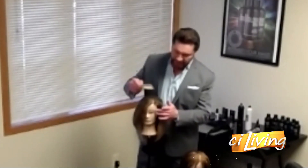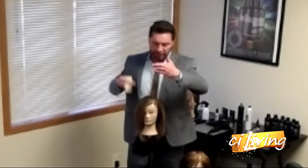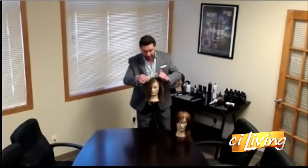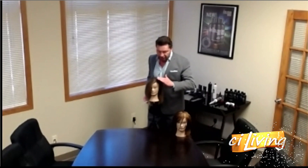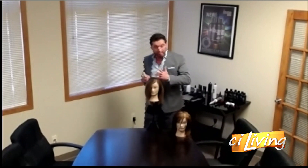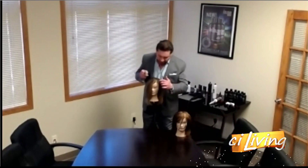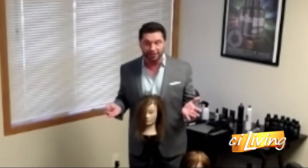No one's going to look over the top of your head. On top of this, you can also go in and just lightly backcomb your hair a little bit to give it a little bit of volume, which people want anyway. Because your hair grows forward, it's going to give you more natural volume. I usually tell all my clients when we blow-dry their hair, go three to four inches back — you don't want to go all the way back to the round of the head. If you do this, you can trick it, and then all you have to do is just touch up around the edges, and it's really going to hide the gray for you.